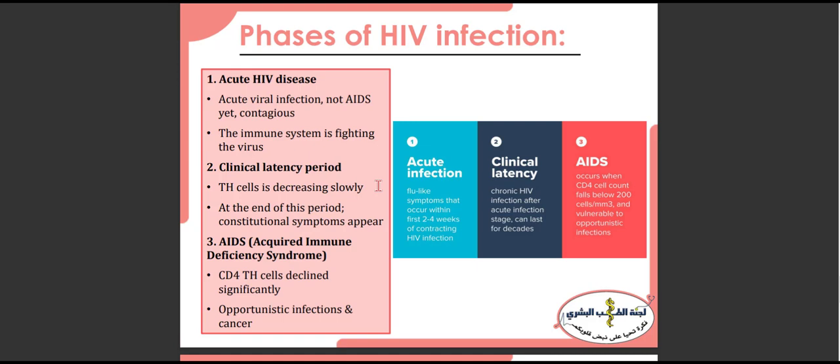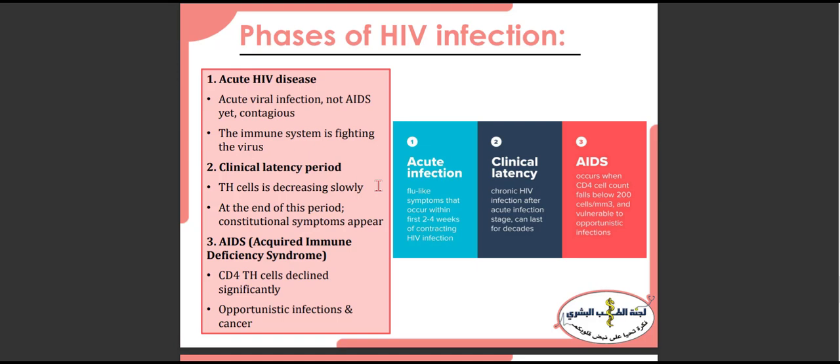الإيدز Acquired Immunodeficiency Syndrome is the last stage، تفرق عن الـ HIV infection. وهنا بكون المريض contagious بمرحلة الـ acute HIV disease. لسه تو ماخذ الانفكشن ممكن يعملها spread للأشخاص اللي حواليه عن طريق زي ما حكينا needle stick أو sexual intercourse أو IV needle stick برضو. The immune system is fighting the virus in this stage. وهي بتكون عبارة عن 2 to 4 weeks after contracting the HIV virus infection.